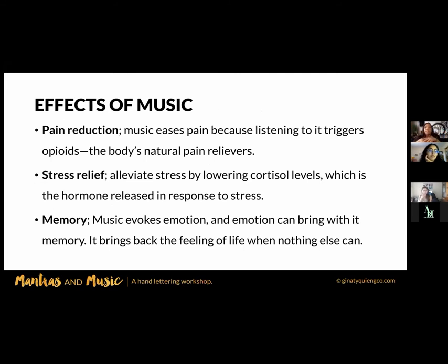And I feel like out of all of these effects, for me at least, the greatest effect has been my memory, because music evokes emotion, and emotion can bring with it memory. And it brings back the feelings of life when nothing else can. At least for me, I feel like most people would agree with that. But like I said, whenever reggae music comes on, and I might not be having a great day, or I might be in a mood, as soon as I hear that, everything just kind of releases and I feel good. I feel happy. And so it's proven how effective music can be.